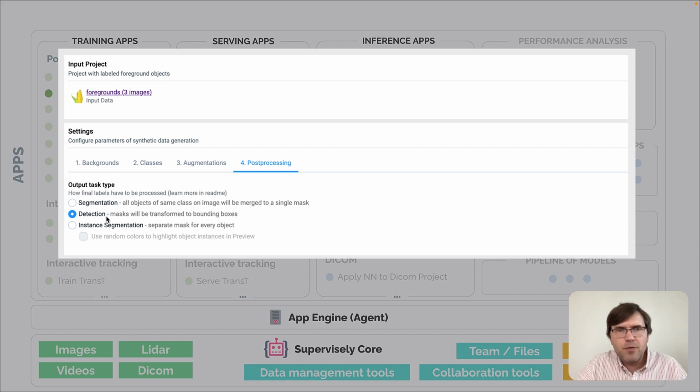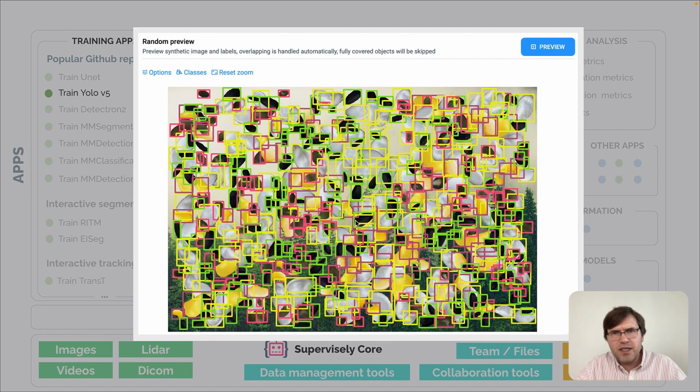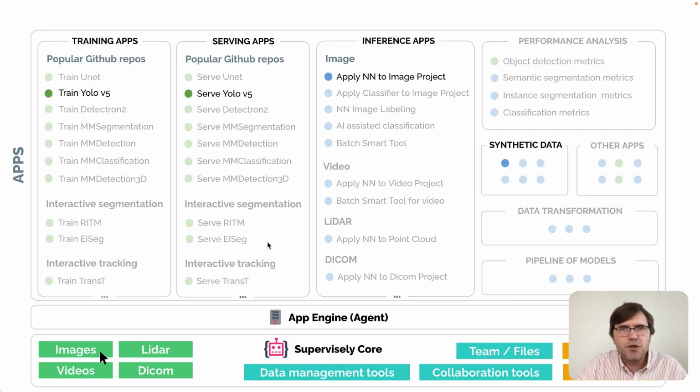And in this app we can actually press the preview button, and it will generate what kind of synthetic data we might get. And once we are satisfied with what we see, we can just specify the number of target synthetic labeled images that we would like to generate, and click the generate button. Once we do that, if we open these images in the labeling interface, we will see this kind of results.